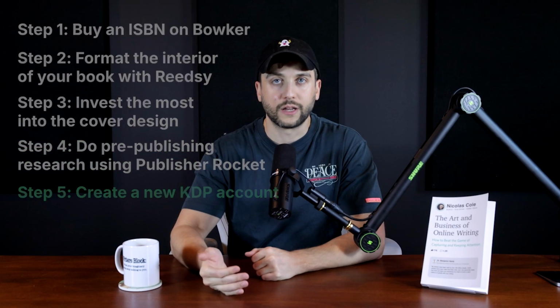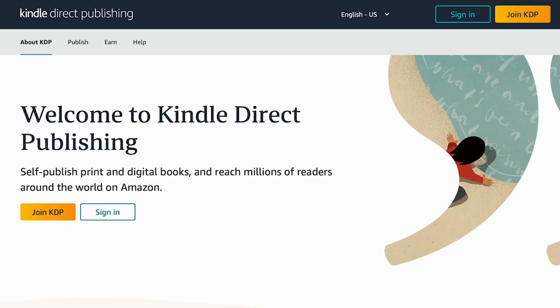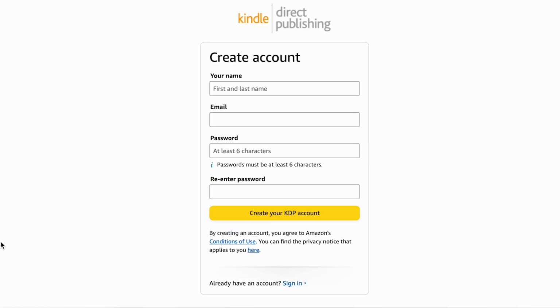And fifth, if you don't have a KDP account already, you can create a new KDP account using your Amazon login. So KDP stands for Kindle Direct Publishing. This is Amazon's publishing arm. And all you do is just link that to your Amazon login. Then you go to the bookshelf, you add a new title, you select ebook, print, or audio, depending on what format you want to upload. You fill in the details, title, subtitle, description, ISBN number, price, etc., all that stuff. You hit publish, and your book will go live 24 to 48 hours later. It is very easy. I have done this 10 times now, so I've self-published 10 books at this point.